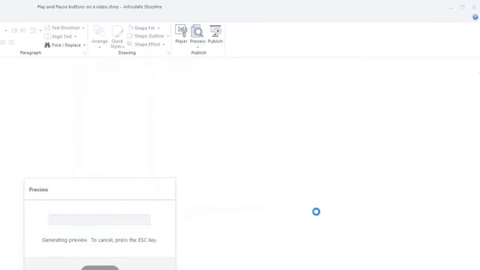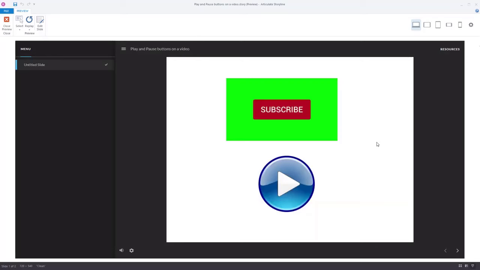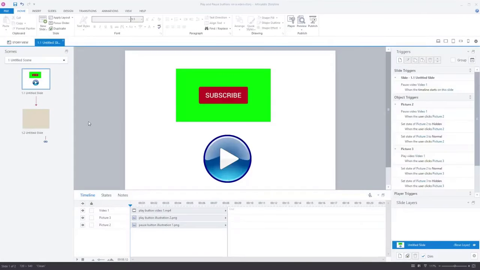Let's preview the slide and I'll show you what happens. So the slide starts, nothing's happening at all. This is a video. If I press the play button, you can see that the video has started. You can also see that the pause button came along. So play it, pause it, play it, pause it. So you can see the play and pause button are changing. You can see that the video is playing depending on what's going on. So let's show you how I did that.